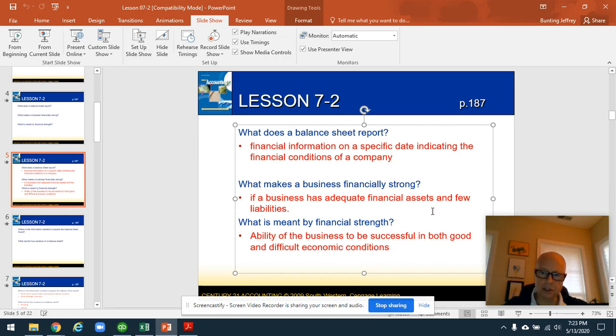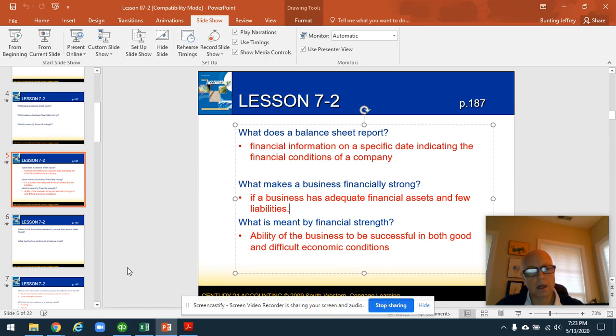And looking at these statements, you can see income and you can see net worth. And if you pull multiple months worth of statements, and if you pull multiple years worth of statements, if you're doing any real research when you get to college, pull 5 years of statements. If you're going to invest in a company, pull 5 years worth of statements off of edgar.gov. This will let you analyze whether the company is doing well consistently in good times and bad, or whether it's struggling. Okay, so what is meant by financial strength? Again, poignant. It's able to be successful in both good times and bad times. Okay, it'll survive the bad times, and it does extremely well during the good times.